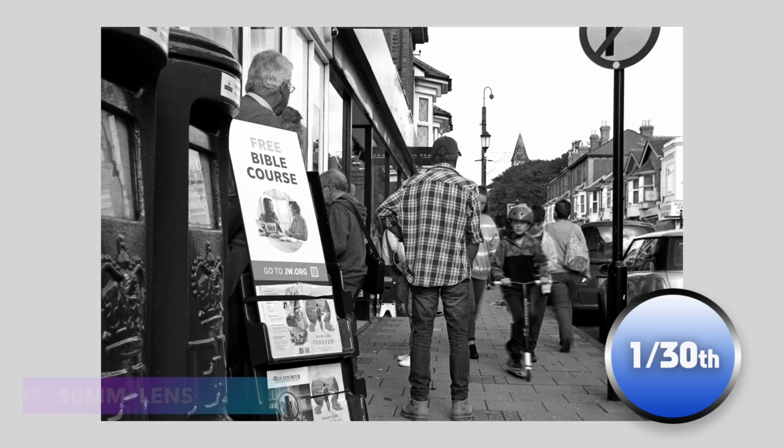Normally on a day like this, I could be shooting around with a 400 speed film, aperture priority, f16, and the camera's probably going to give me around about 1/125th or 1/200th of a second. That's fine for what I need to be doing. And it's nice to get a little bit of motion inside your photographs. It just shows a little bit of depth, a bit of life into the photographs that you're taking, especially on street photography. I can plot up, get my background, get my composition, and just get ready to take a picture.